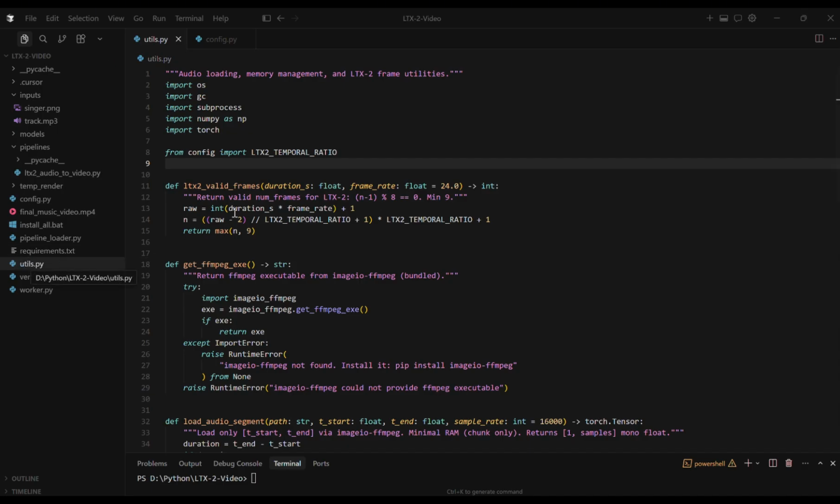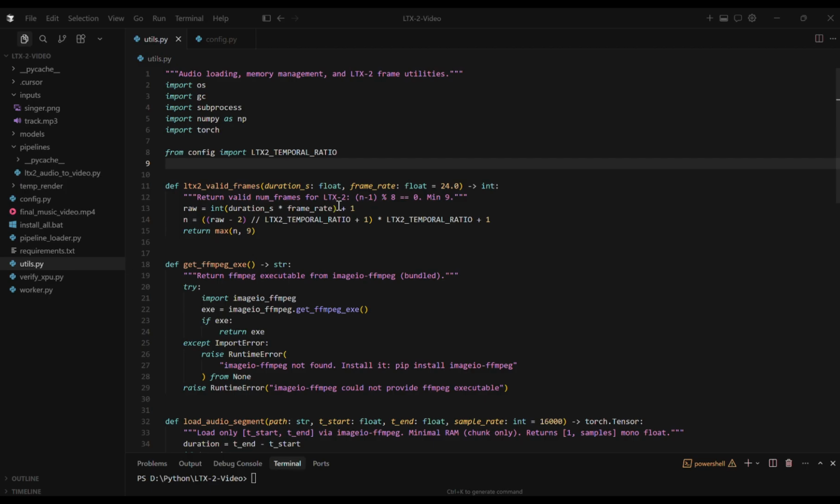Utils. So the LTX2 valid frames with duration and frame rate function computes a valid frame count for LTX2 from duration in seconds and frame rate. In this line, duration is the length of the video in seconds, and frame rate is the number of frames per second, 24.